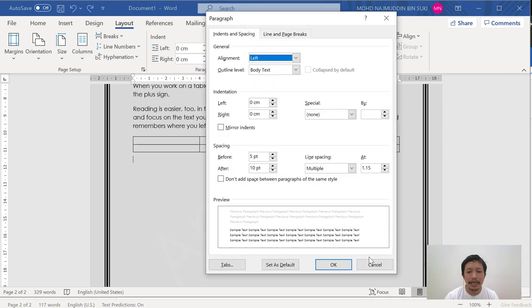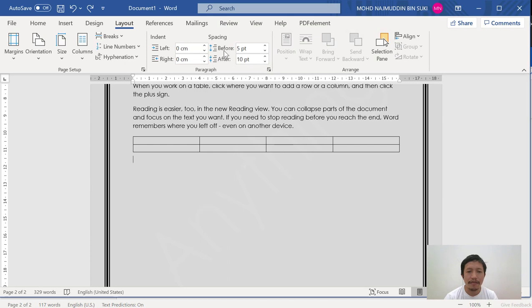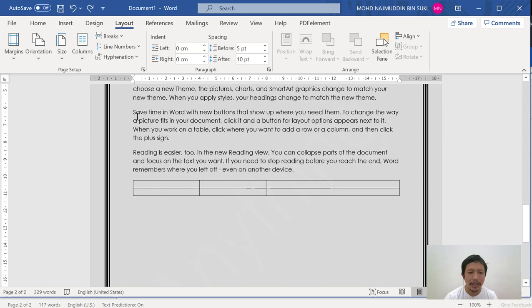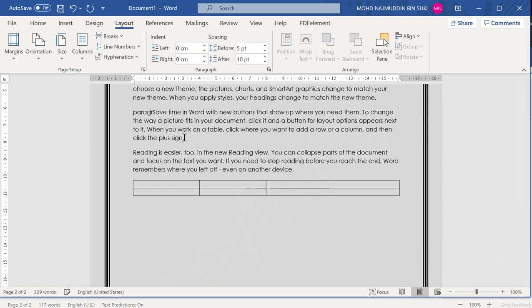right? So there is indentation for left and right spacing, and then spacing for vertical spacing, meaning spacing between the paragraphs, right? And we'll see spacing before and after. What does that mean? Basically, when you're on a particular paragraph, let's say I'm on this paragraph, reading is easier. You know what? Let's mark this paragraph, yeah.